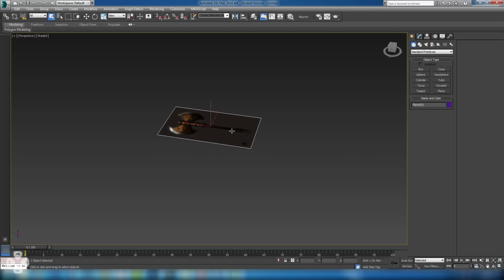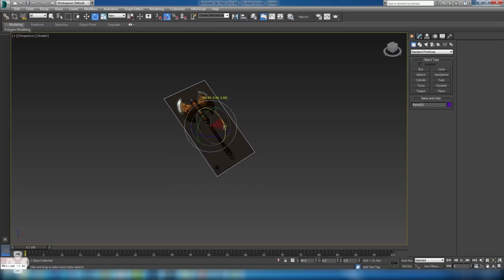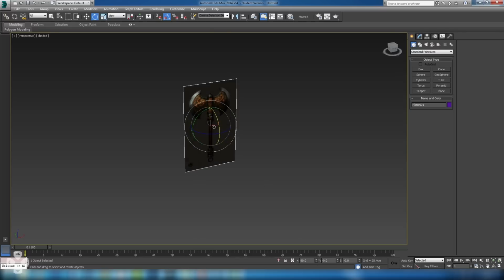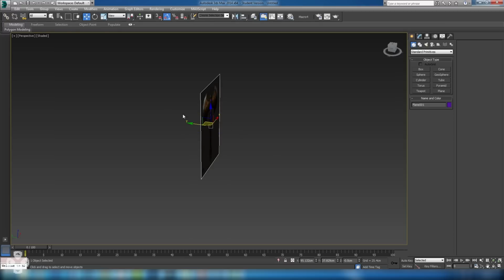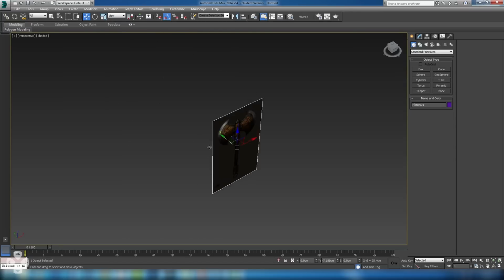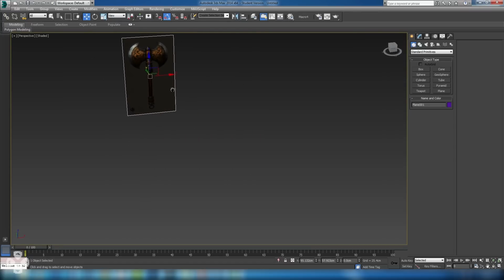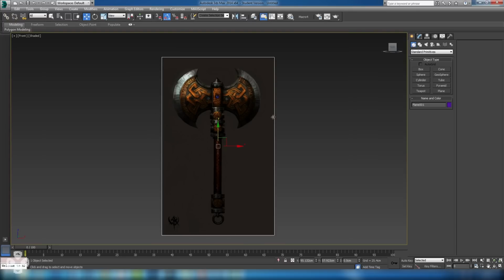With that plane selected, just hit E on your keyboard to activate your rotate tool and then A to activate angle snap. What we want to do is basically stand this on its end. So just click and drag until that hits 90 degrees. You saw that numbers came up at the top here, which you can go from, or down in the bottom here. Now that that's stood upright, this is still going to be around the 0, so anything we model is basically going to lie on this image. So just hit W on your keyboard to activate your move tool and drag it back in the Y-axis. Just forward and back, just drag it all the way back. And then quickly on your keyboard hit F and Z. F for front view and Z for zoom in to selected.